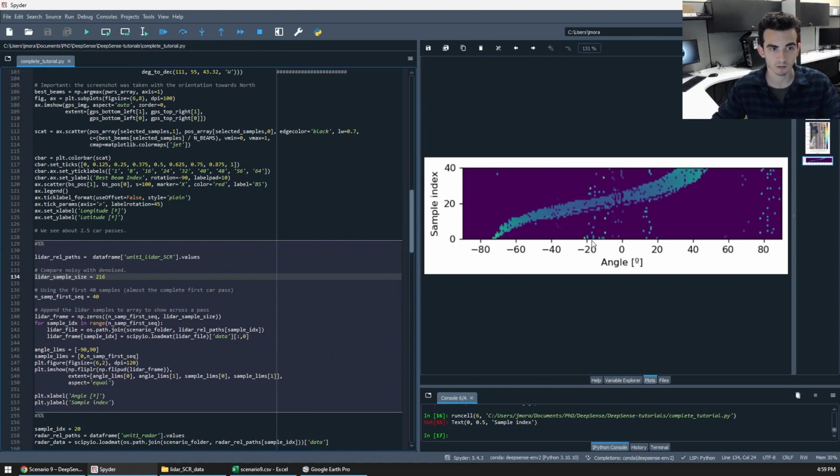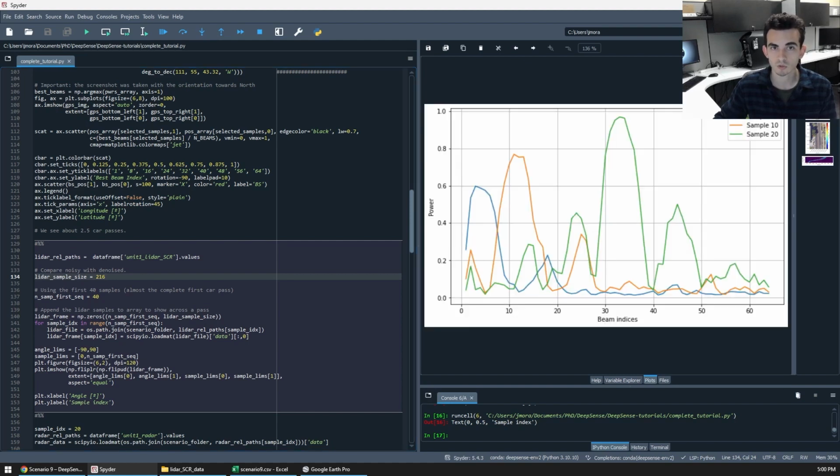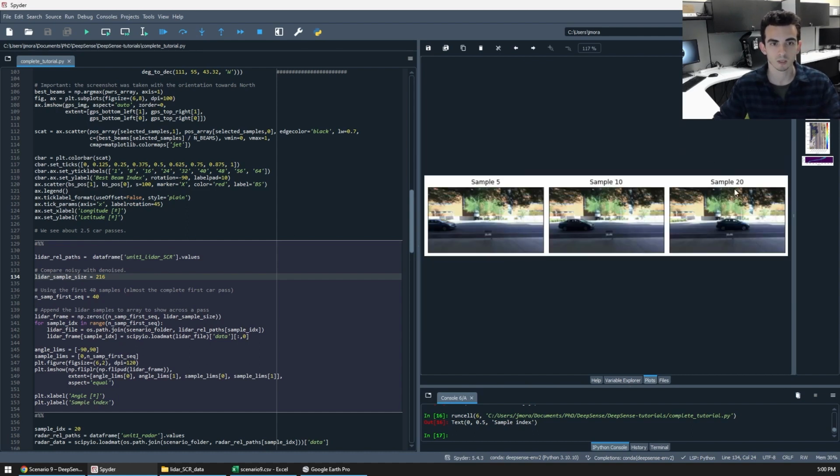So across the angle, one row is 216, and we are plotting essentially 40 of those samples in a row, and we are stacking them. And this is the Lidar signature across 40 samples. So you can see that the car is going essentially from left to right. And this is what we see in this 2D Lidar. Later we are going to plot the 3D, and it's going to be slightly more exciting. But this makes sense. And you can tell that around sample 20, the car is at the center, which corresponds with what we saw before on the other 2 modalities. Yeah, sample 20 around the center.